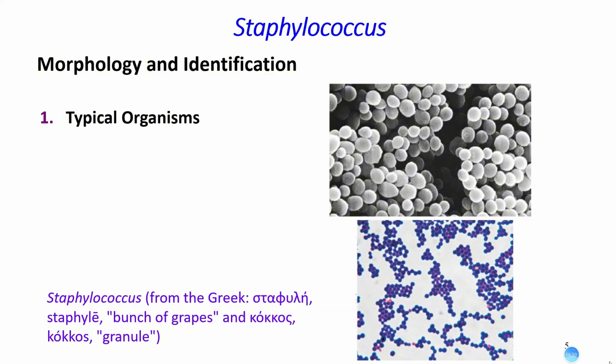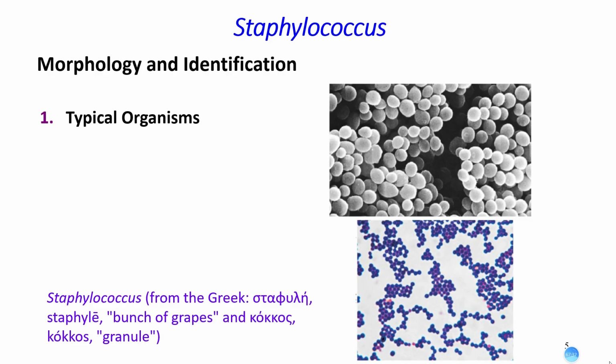The first one we want to introduce is Staphylococcus. In this name, Staphylo is also from a Greek word, meaning a bunch of grapes. You go to the grocery store, you see that bunch of grapes, how they look. And coccus means granule or berry. So this is a bacteria with spherical structure, but the grouping of this bacteria is an irregular cluster like a bunch of grapes. This is under light microscope.